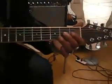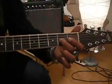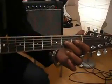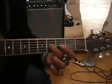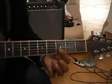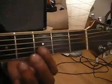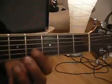What we're going to do, we're going to start on the third string, which is the G string, for anybody who doesn't know what this is. This is the G string. From the second fret, we're going to slide up to the 4th fret. Right? And the B string and the E string, second string and the first string together. Hit it together, just like that. 3rd fret. There you go.